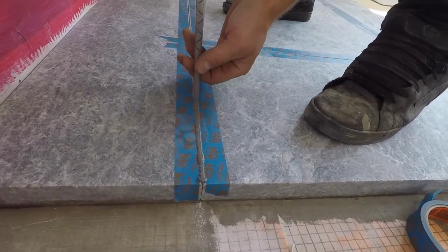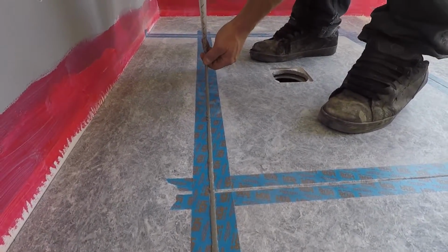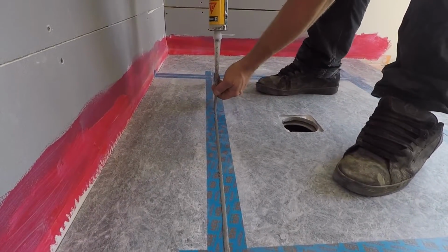So he's applying the epoxy anchor fix made by Sika directly to the joint, and he's making sure that he's filling the joint well, and it's a fairly straightforward process.